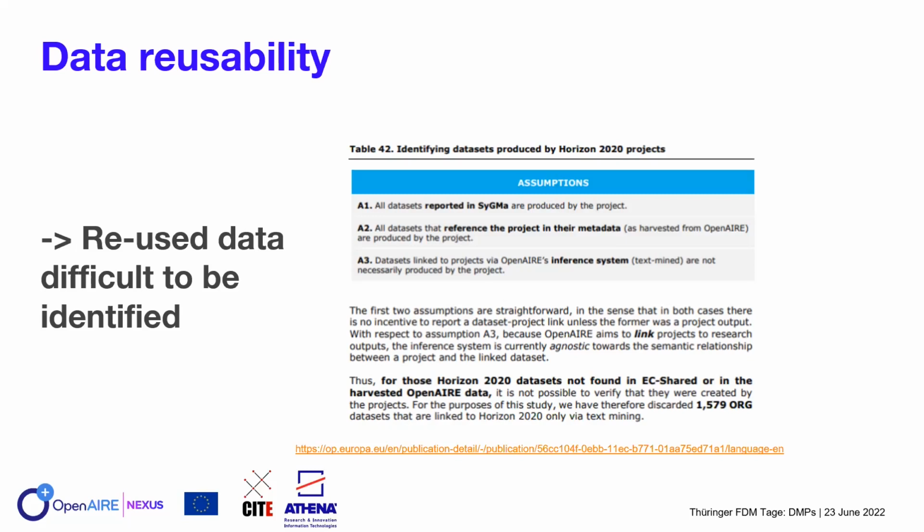And it would be nice if DMPs could also support this, could also show which data sets are reused and which are newly described in the DMP. And from this report here, you see that it's now difficult to understand from reading, or let's say programmatically getting, a DMP, which data sets are reused inside the DMP and which are not.